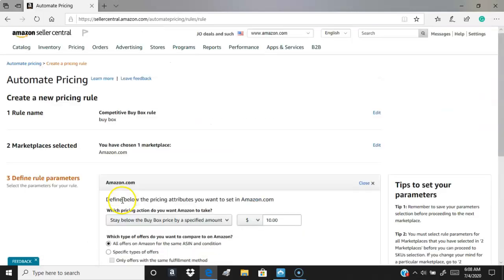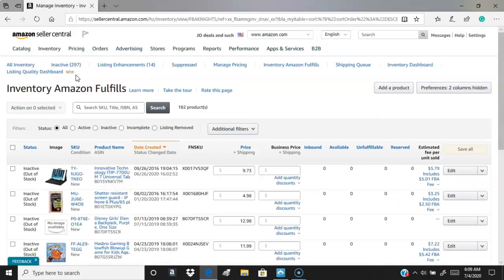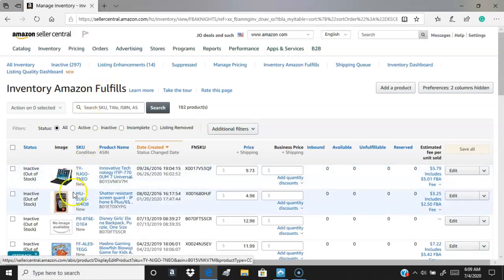and it will save. Now, how will you check that? So if we're doing drop shipping, it will go here under manage inventory. But since we're doing FBA and wholesale on this particular part of the video series, we're going to go with manage inventory here. So I've sent these things in and Amazon hasn't checked them in. When you're doing retail arbitrage, you will find that it takes Amazon a while now since the COVID-19 stuff.